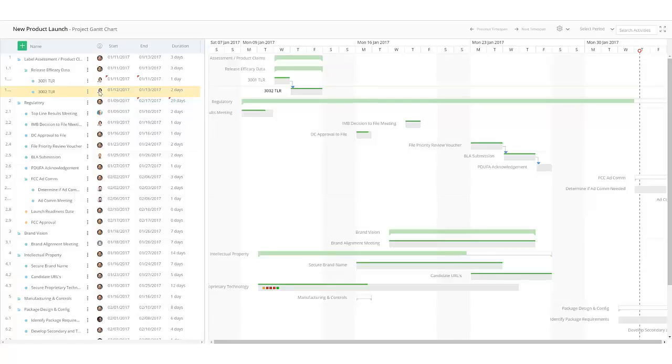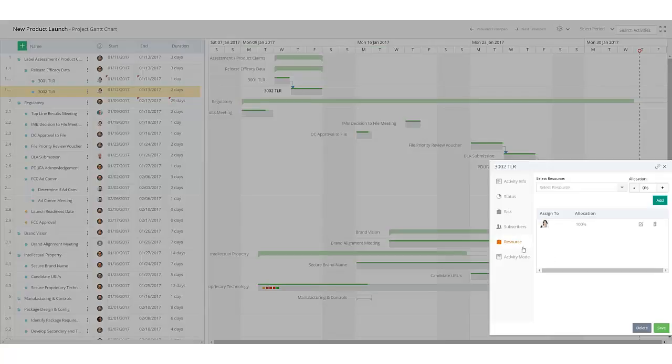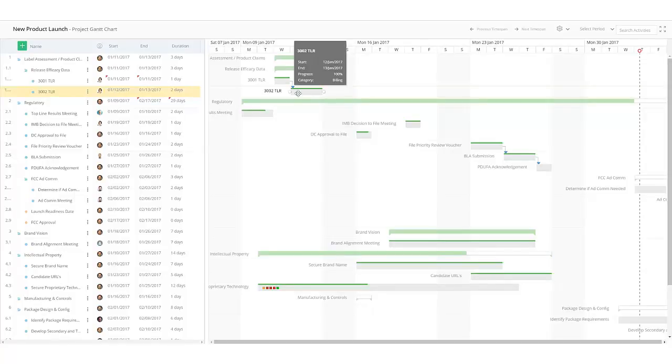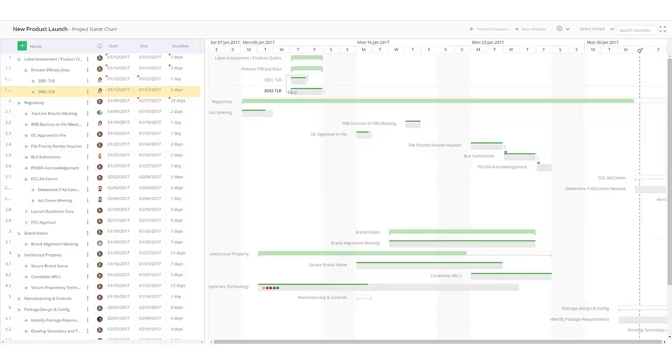Now, if I were to double click on Sarah here, which opens up the resource schedule window, and go to activity mode and say that this is a manually scheduled activity, what that now means is only the human being or the person working with this Gantt chart can actually move and affect change to the schedule of this activity. And so when anything happens on the Gantt chart, you see here that the dependency arrow still shows. However, the bar doesn't move because it's manually scheduled.